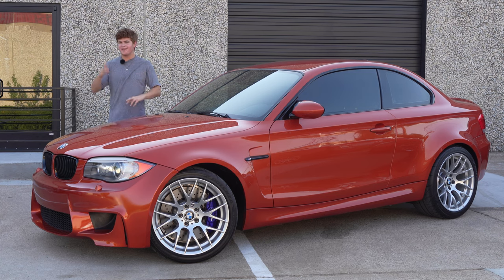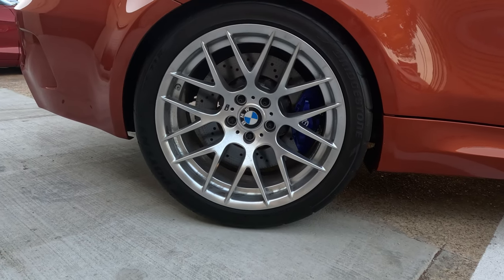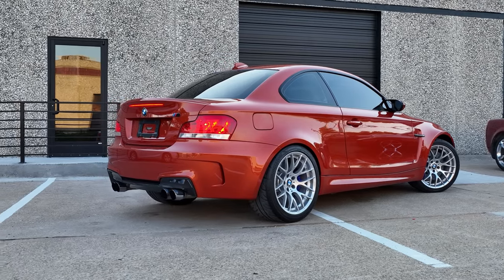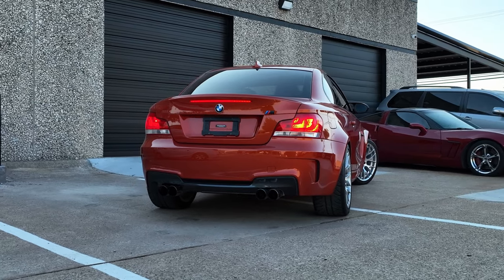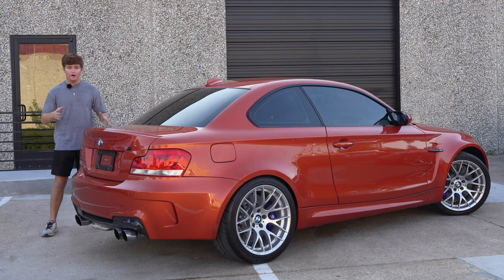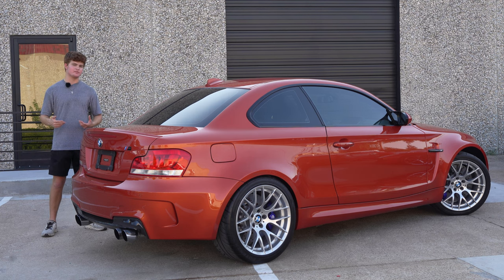It looks pretty good on this car, giving the convertible and coupe a very similar look. On the rear, you have wide fender flares to fit those 19-inch rims. The rear has a few more M-specific styling cues, such as on the bumper, you have these little air vents on each side. This 1M has an aftermarket Eisman exhaust on it. Keeping up with the simplistic look, you have a very subtle spoiler going across the trunk lid. On the passenger side, you do have M badging — it doesn't say 1M, it just says M. The taillights are not specific to this car, but I do like this design. It's one of my favorite BMW taillights of all time.